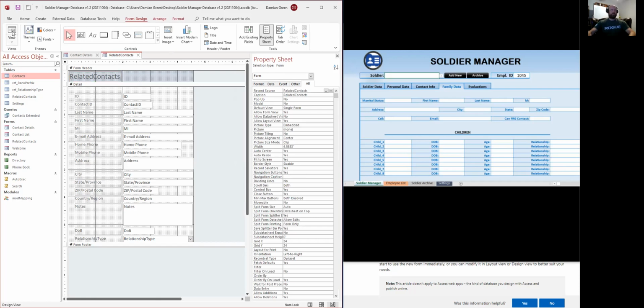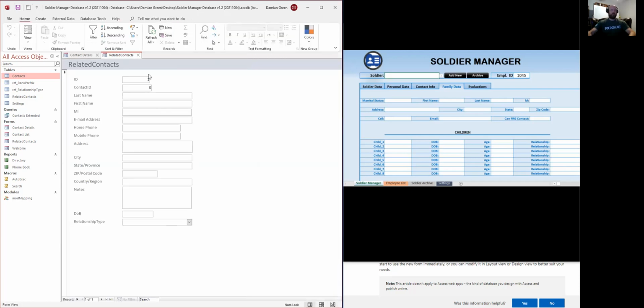And we can save it. Take a look at it. This is what one record would look like with last name, first name, and middle initial.